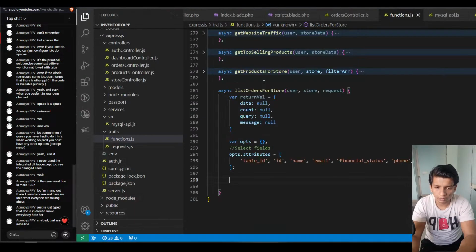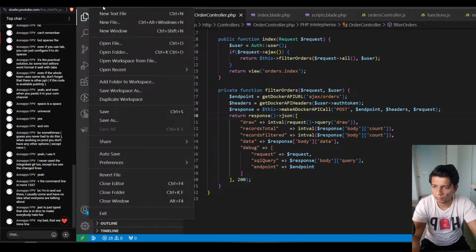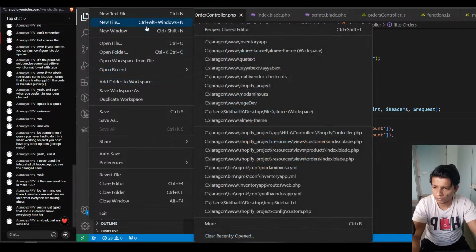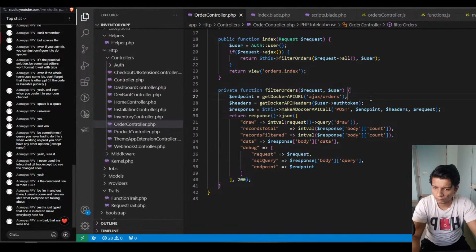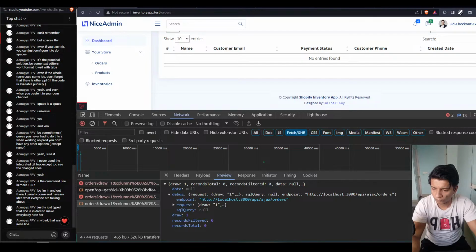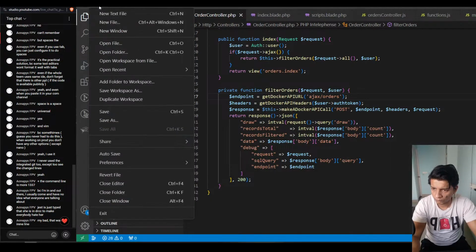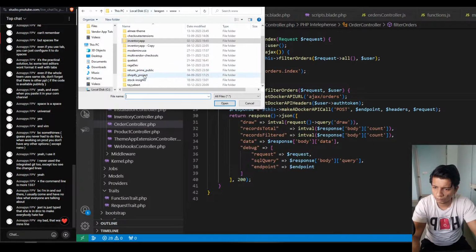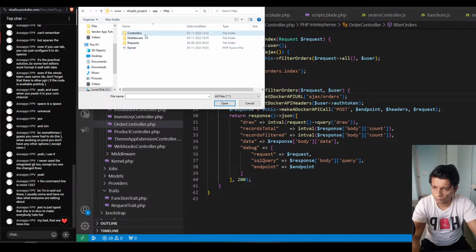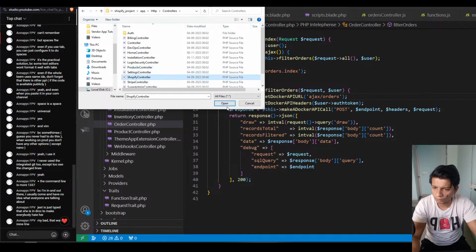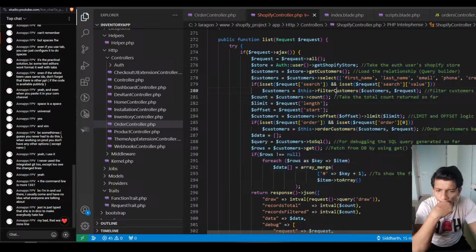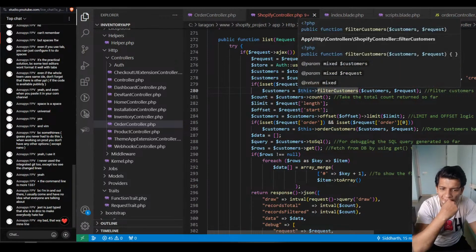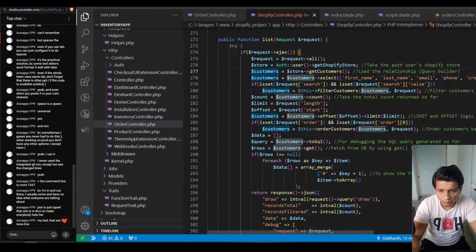Select fields, search. Request.search.value.